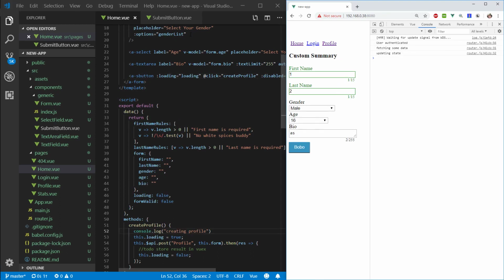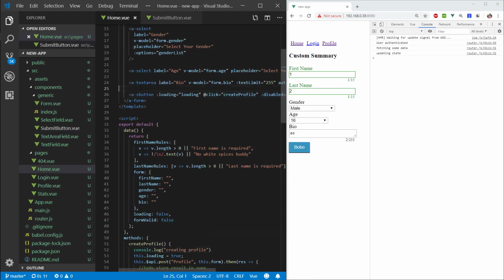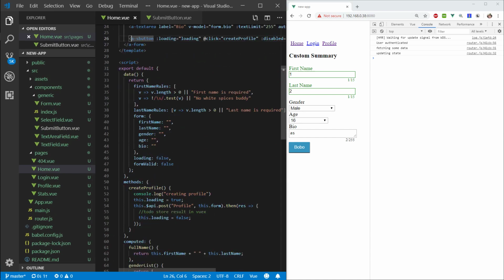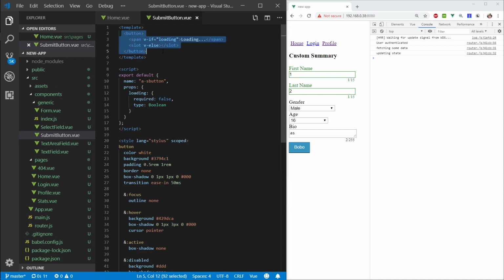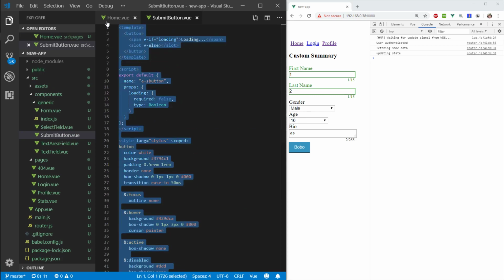No, I didn't. Okay, so one thing is we are listening for a click event on this component, and this component is a Vue component. It's not a button, right? So the create profile is never going to get called, because we are clicking on this button, but this button is not this component. This component is all of this stuff.